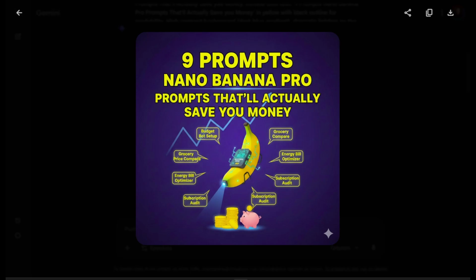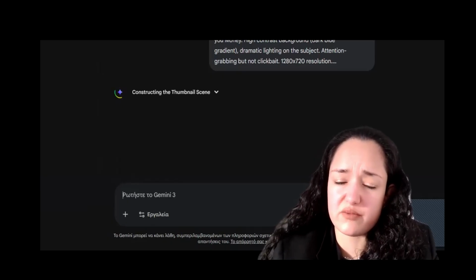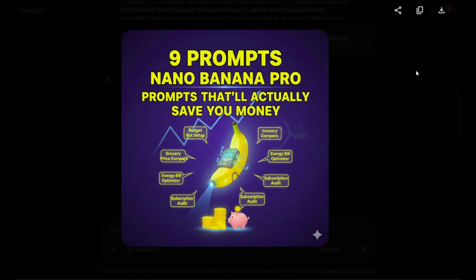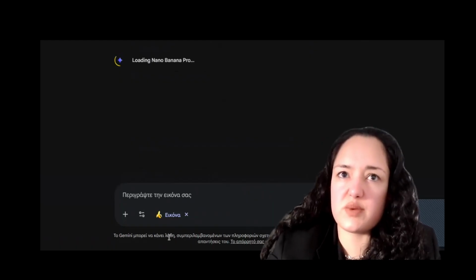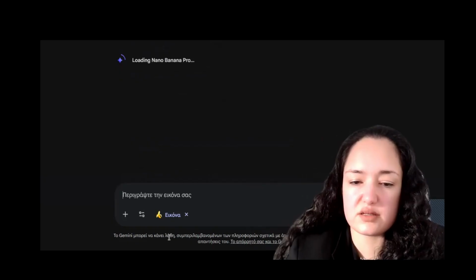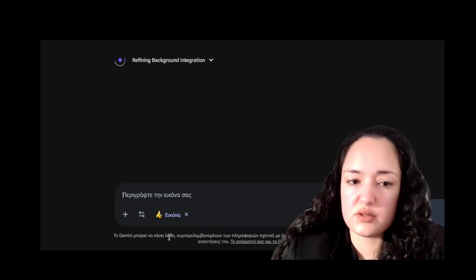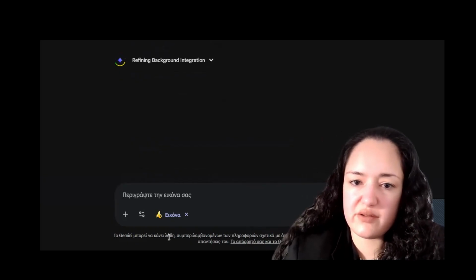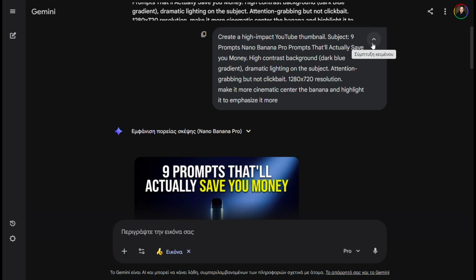Sometimes I use it to give it a couple of pictures, and I want it to generate a combined image of these pictures. So if you see that something has been falsely generated by this model, you can also refine the whole design again and again.